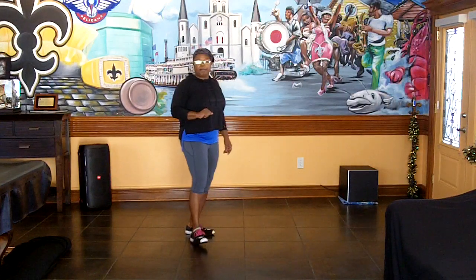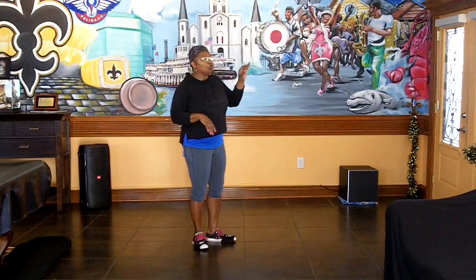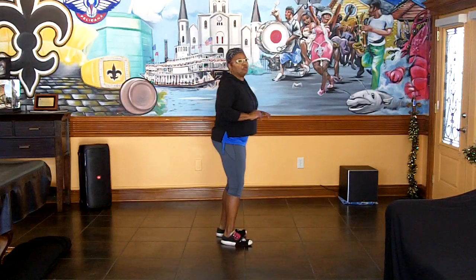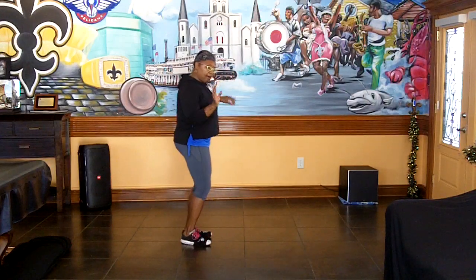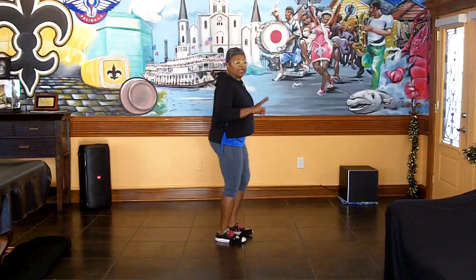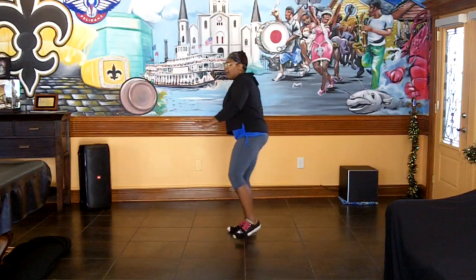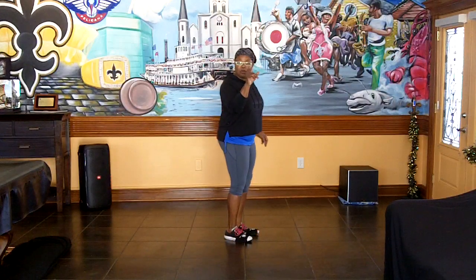That's rotation 1. Rotation 2, you're going to do the same thing. Step up, front and back wall, okay? Then you're going to go rock and shuffle back, right? And then come up. Then you go out and in and you tap around, half turn. You go out and in again, tap around, half turn, right, left. Then you do this part again.